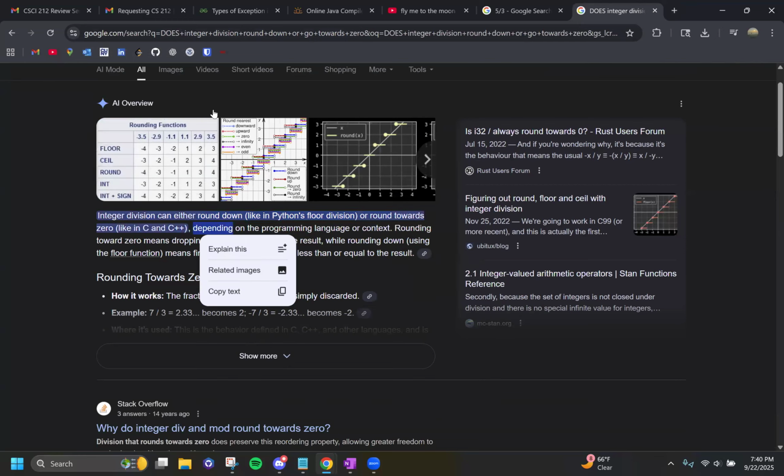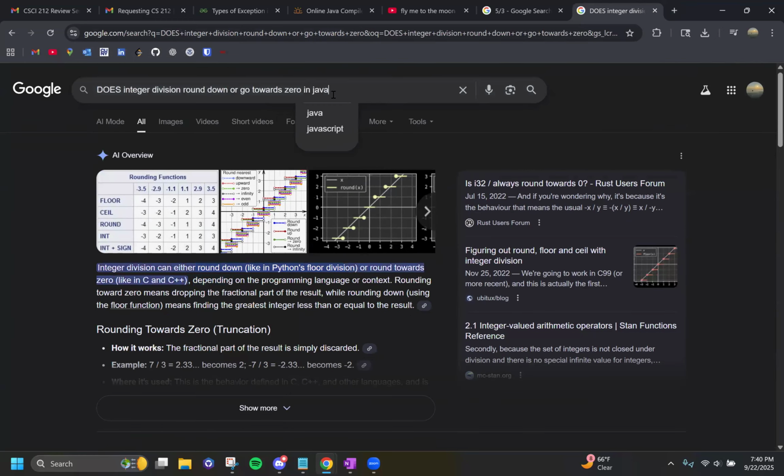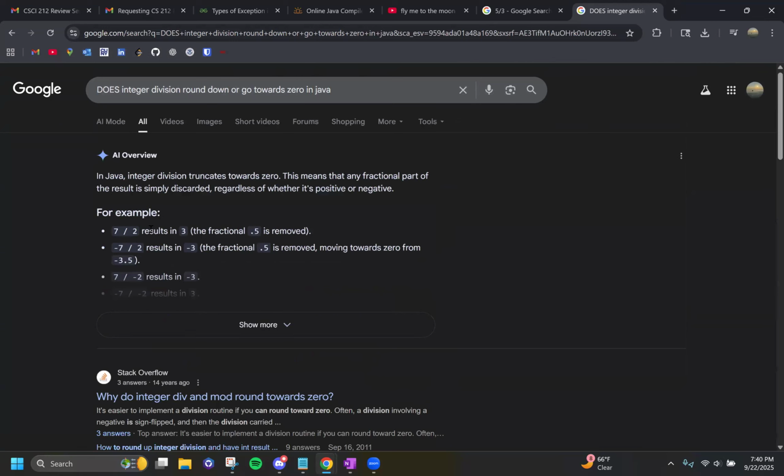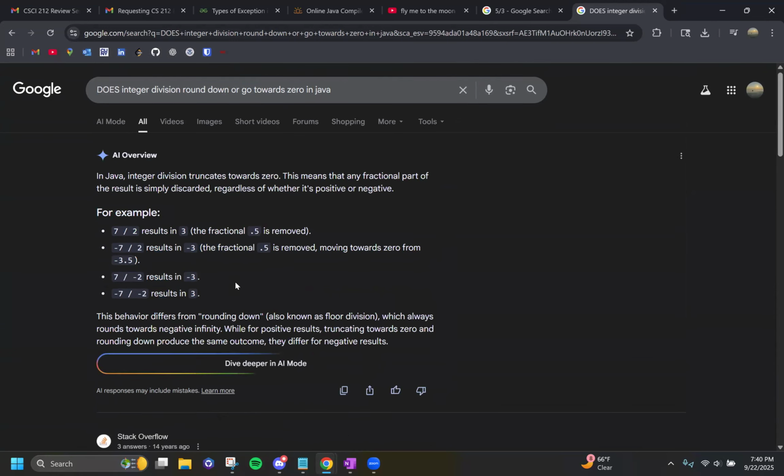Okay. So it's like depending on language, it differs, I guess. Okay, so in Java, well, Gemini is saying in Java we always cut the decimal points. Since we have negative 3.5, we cut the decimal point and we got -3. Okay, so well, it's the same thing because cutting the decimal points is the same thing as going towards 0 in this case. But regardless, that's how it works.